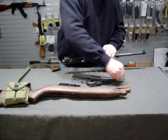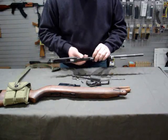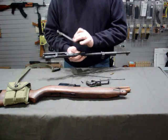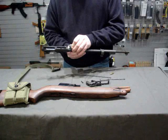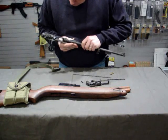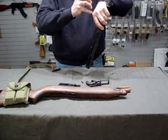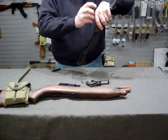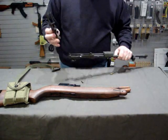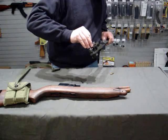We'll begin to put it back together by just reversing our procedure. We'll drop our bolt assembly in — like so. Roll it back over and we want to find the notch here and the two notches there. We'll set this one first, and if our bolt's to the rear, it should work quite nicely for us. We'll pick it up there, install our spring and the rod. Next we have to engage the T-slot notch here for our trigger group.